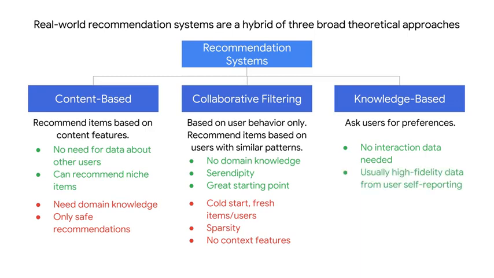Also, knowledge-based recommendations use data that is of high fidelity because the user of interest has self-reported their information and preferences, and we can fairly safely assume that those are true. This gives us much more trust in the data because, rather than implicitly like some other data, users are explicitly telling us the things they like and don't like. Unfortunately, knowledge-based systems don't work well if users don't select their preferences or set their properties. Just like all machine learning, a model is going to really struggle if there is a major lack of data.